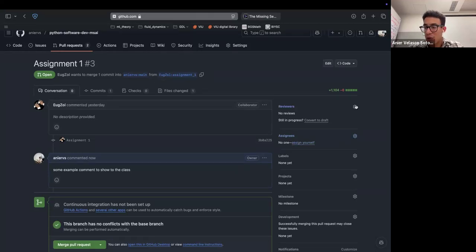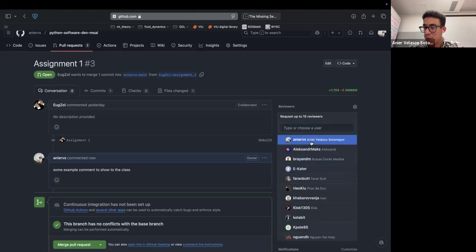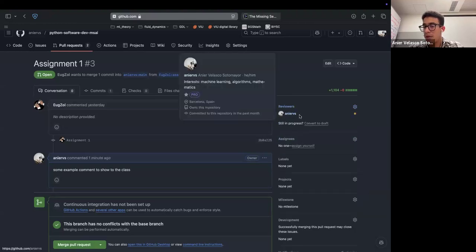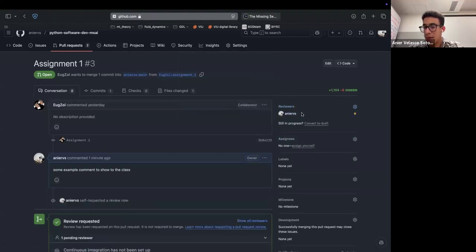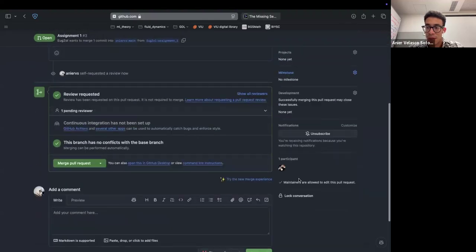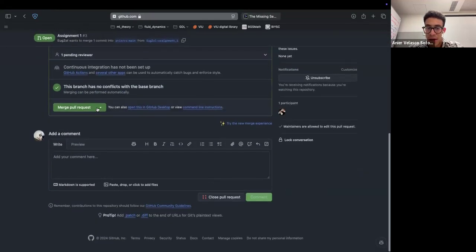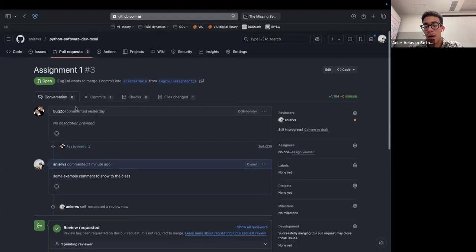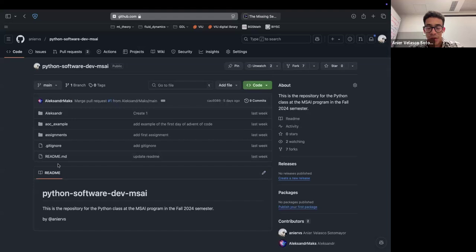But yeah, here you can just go and pick a person to be the reviewer. So for example, I pick me to be the reviewer. Okay. And now I will definitely get a notification that someone assigned me as a reviewer. Cool. That's it. And then I can just merge the branch, okay? I will press it and it will basically integrate your code within the base branch that I'm using here, okay? So that's the whole thing.